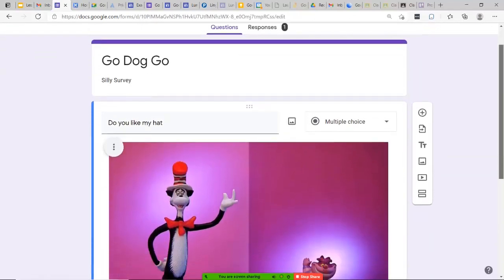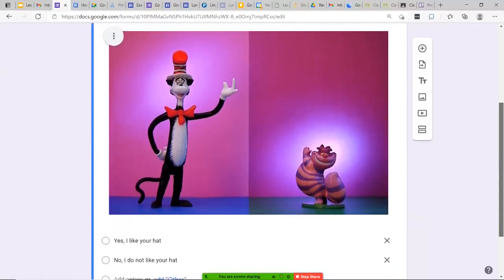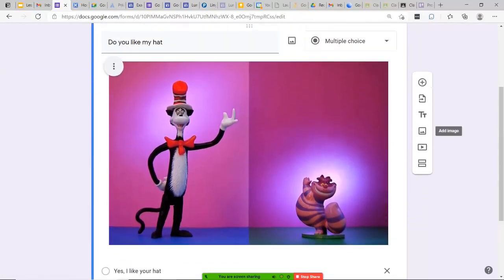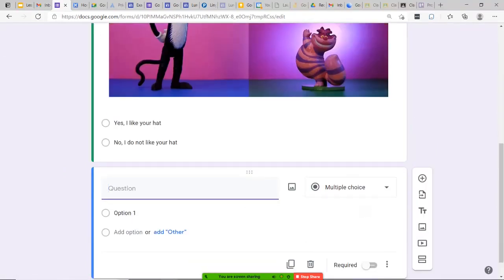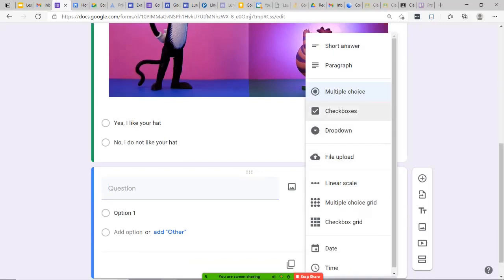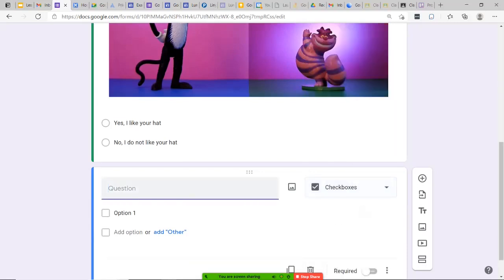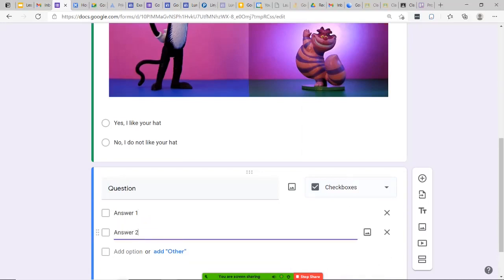And you can ask questions, multiple choice answers. You can put in pictures, any one of these little things, text boxes, you're more familiar with that. You can add a question. So I only have one question. I can click a box here, add a question. Question goes down here, then I can change the option type. So it's a checkbox. And then you can ask a question. I'm very original. And then you just keep rolling down, filling out your form.